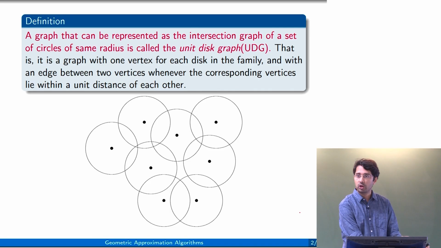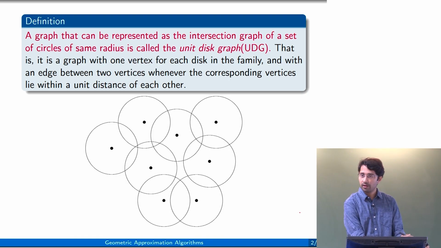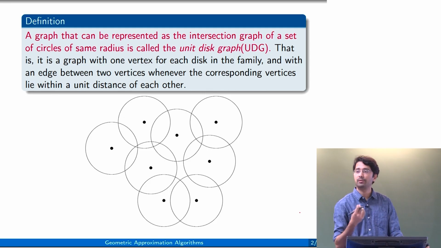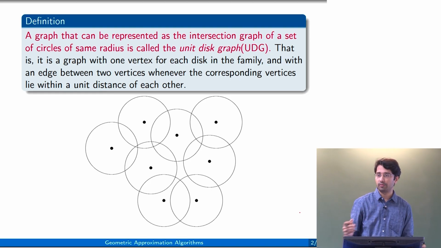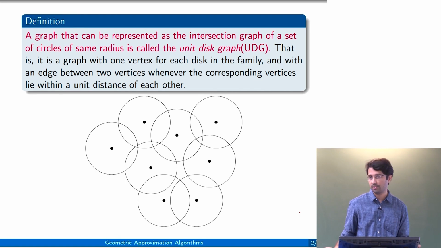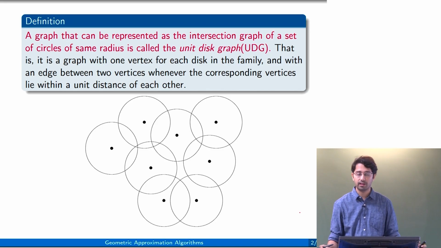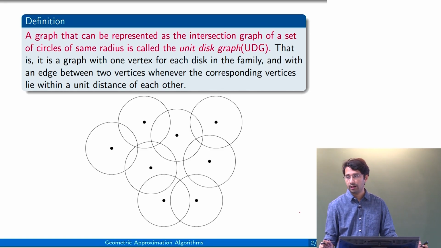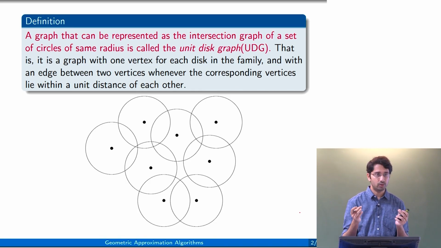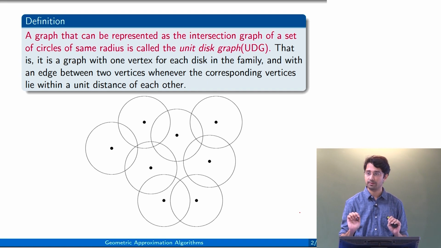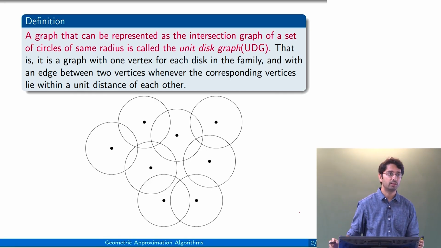So, the geometry graph class that we will cover today is called the unit disk graph. What is a unit disk graph? In a unit disk graph, you are usually given a set of unit disks in the plane. Unit disk means the diameter of the disk is 1. From those unit disks you create a graph as follows. The vertices are the centers of the unit disks that are given, and there will be an edge between two unit disks if the distance between the two centers is less than or equal to 1, or in other words, if they intersect.